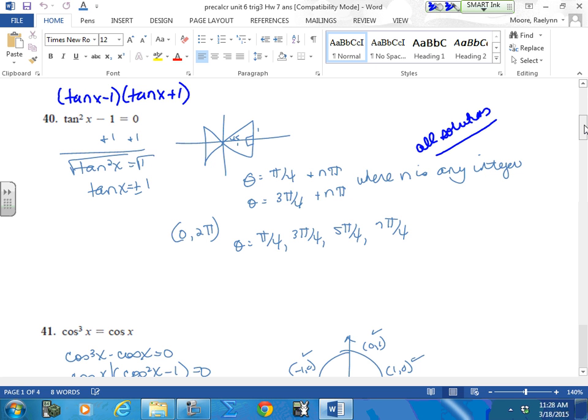Are we okay with the difference between the 0 to 2 pi versus all solutions? Like if I ask you for the angles, give me the angles versus give me all solutions, and you have to qualify these. Okay. Yes. I didn't know there's all solutions. I should have said it, did I not? It says find all solutions, or you only had to go from 0 to 2 pi. So you only had to give me those. But if you're looking for all solutions, infinitely all solutions, then you add the n pi and the 2n pi.